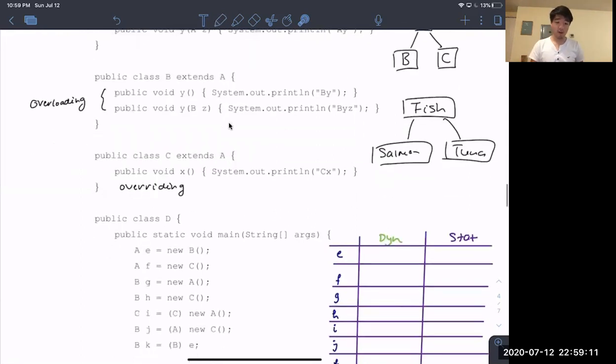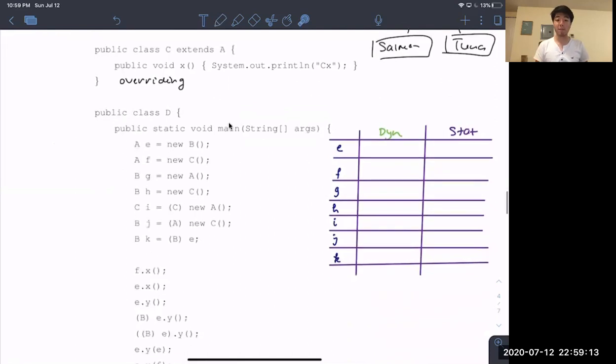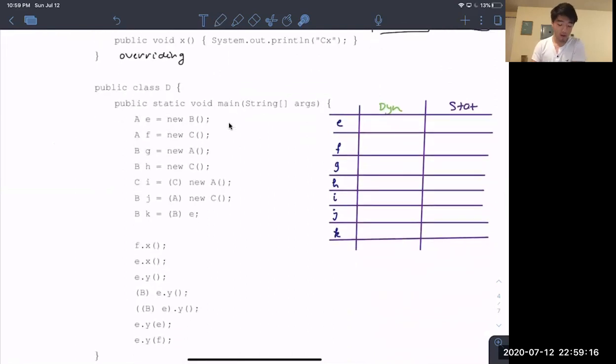All right, let's get started with evaluating our main program. What we see here is that a variable E, which is an A object, is being bound to B. During compilation, which is equal to static type, our E object is an A, but the dynamic type, when you apply functions to it, is B, since it's a B object. So this just runs normally.